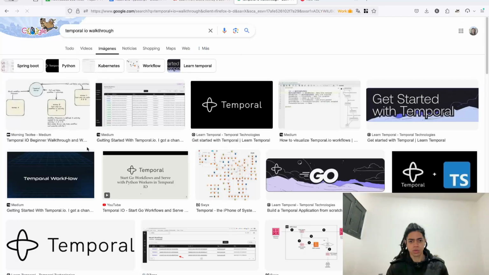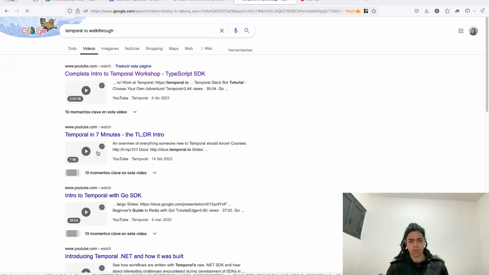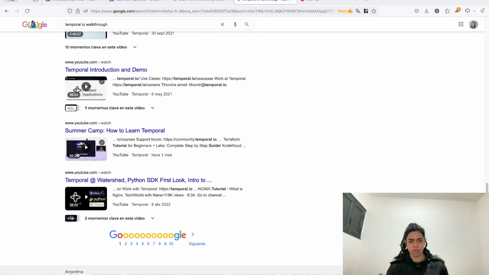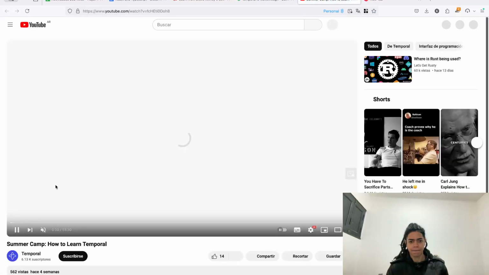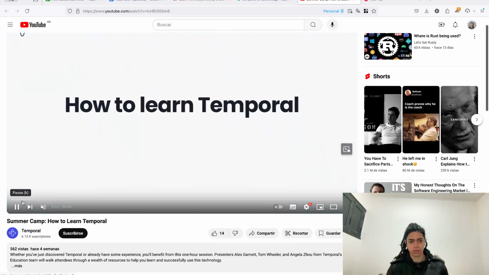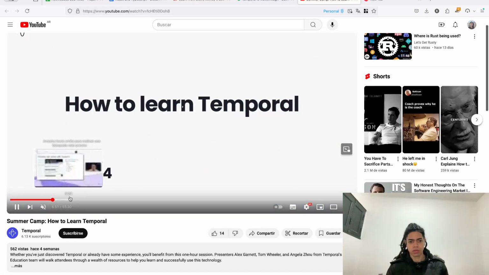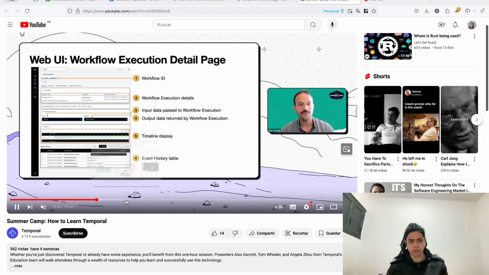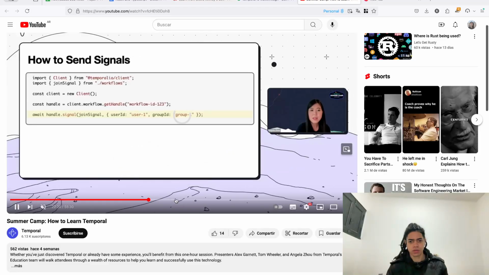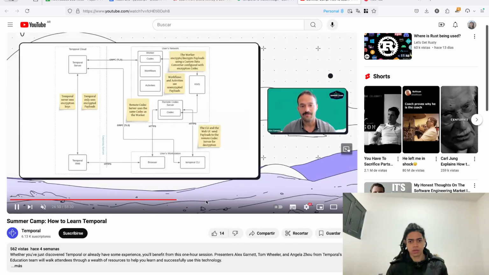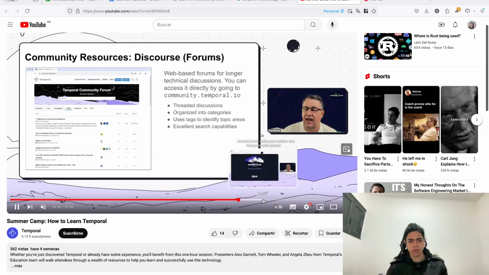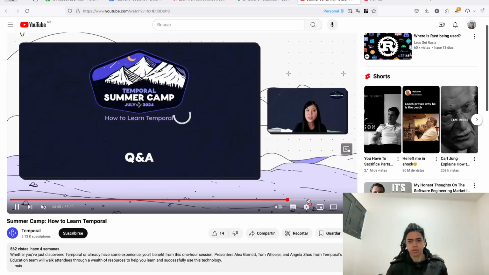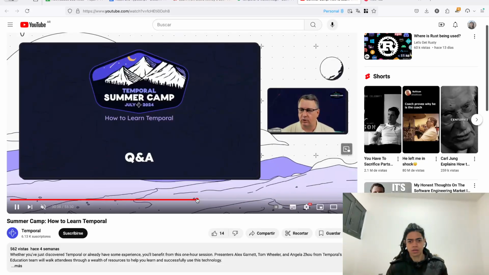You have a walkthrough. And by walkthrough I mean the summer camp, how to learn Temporal. This is Temporal community and QA.